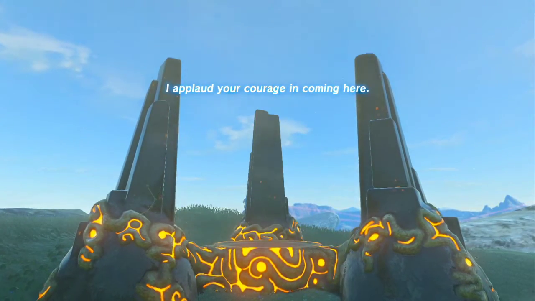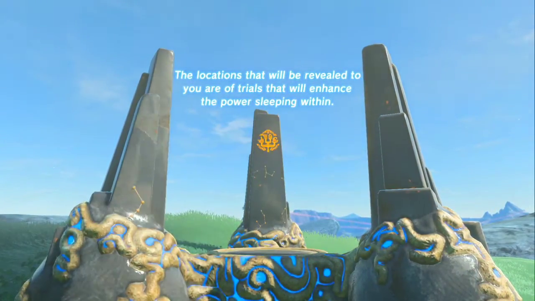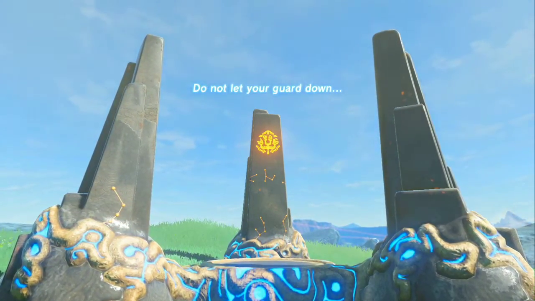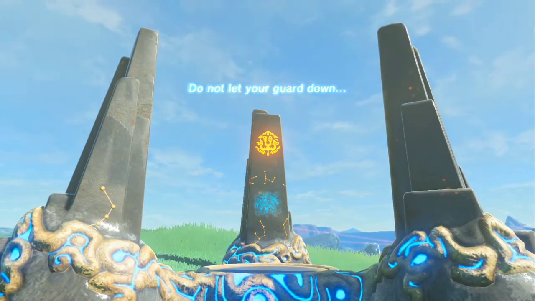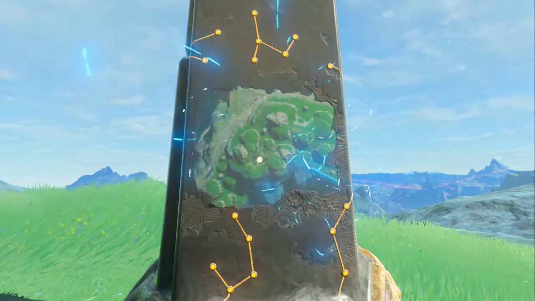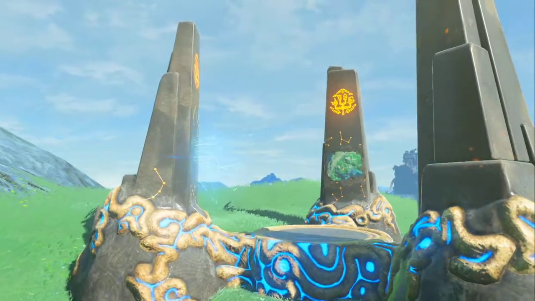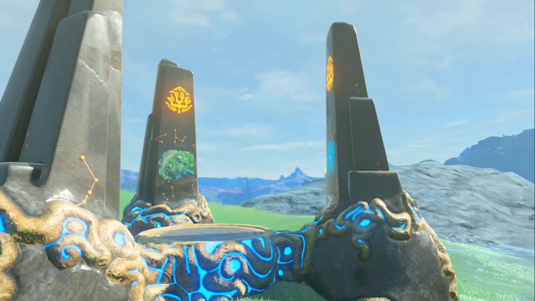I applaud your courage in coming here. The locations that will be revealed to you are of trials that will enhance the power sleeping within. Do not let your guard down. Oh boy. Fortunately, I think these will be a little bit easier to see where I need to go. Maps are a bit more colorful.